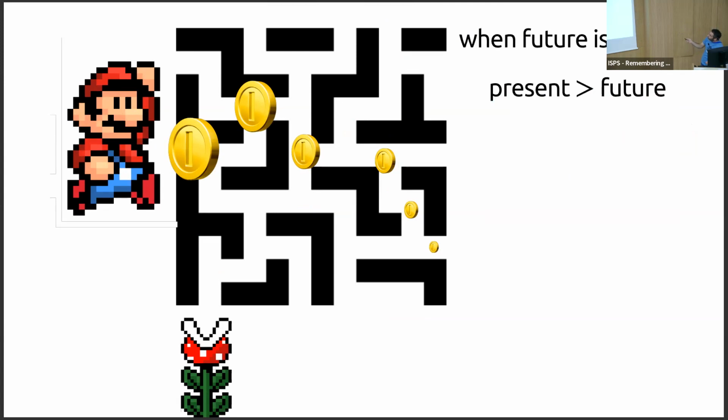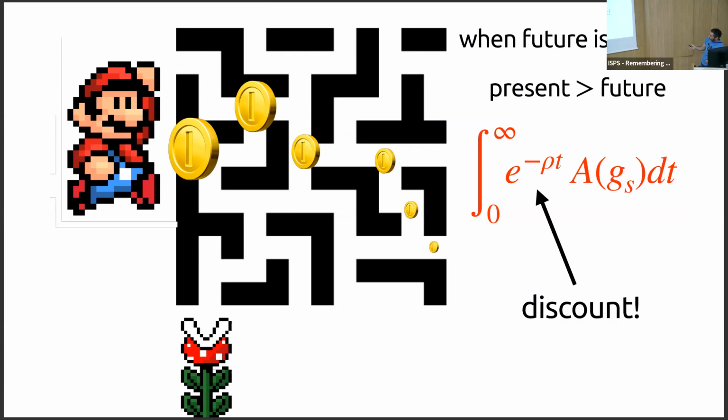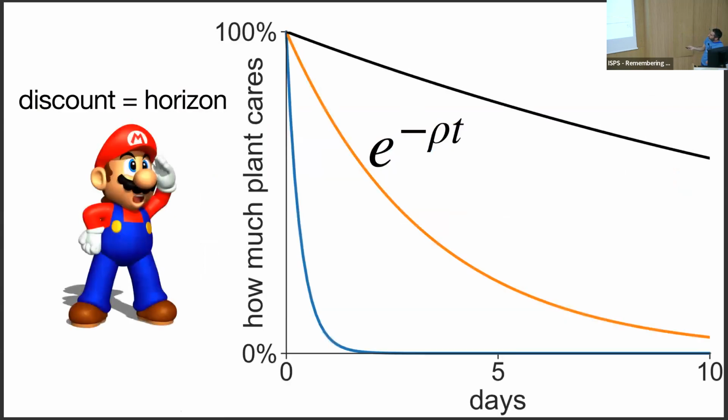So how do you do that? This future is uncertain, so the present is more important than the future. And what do we do? We introduce something called a discount factor. It says that, well, the present is more important. We do that all the time. Not only am I assuming plants do that, but everyone does that. And that comes from economics, but everywhere we see that.